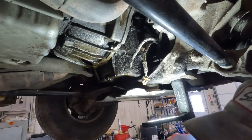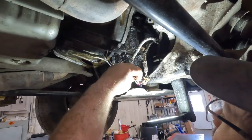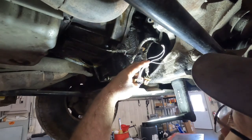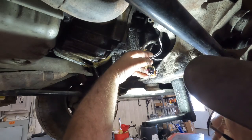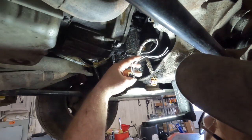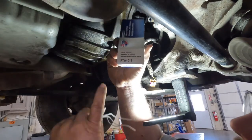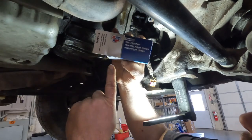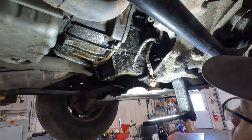Okay, so I've got the connector. Let's make sure that's the same thing. And it is, and as is custom with most of these aftermarket connectors, and even the GM connectors oftentimes will have it too, they're just all white. No big deal, doesn't really matter. And this is the part number for this connector. This is a CarQuest brand. Not saying it's better than anything else, but it's what I had available.